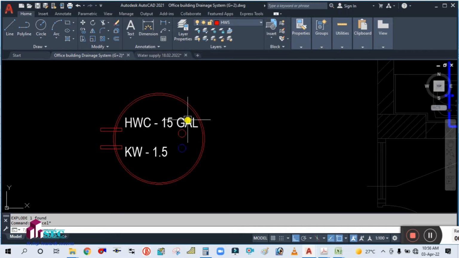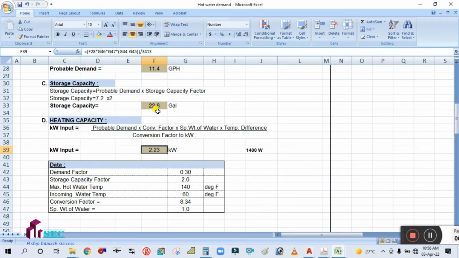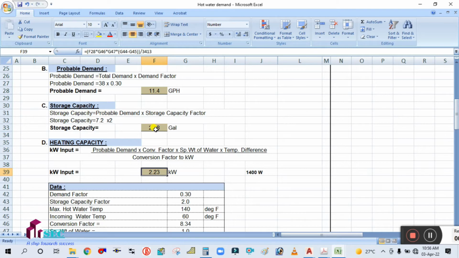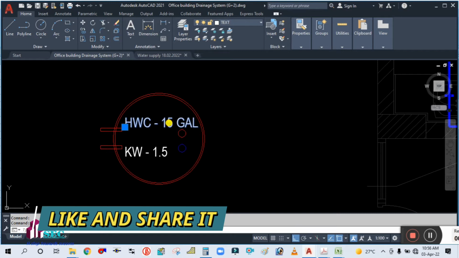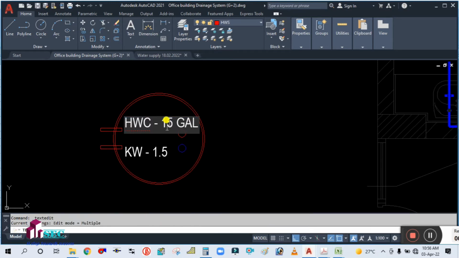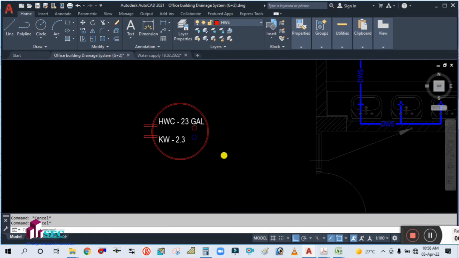Okay, and then the hot water capacity is 22.8, which is nothing but 23 gallons and 2.3 kilowatts. So double click to edit and change it to 23 gallons, and the kilowatt is 2.3 kilowatts. Okay, heating capacity 2.3 kilowatts.